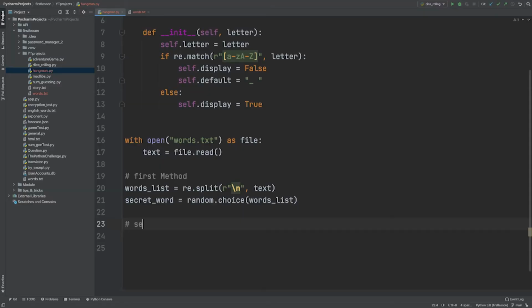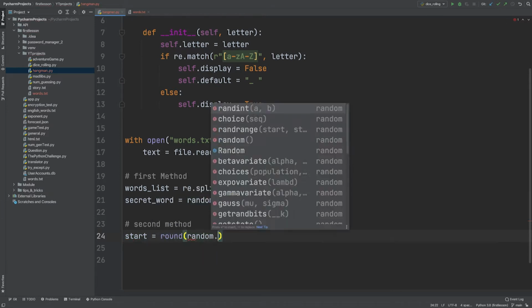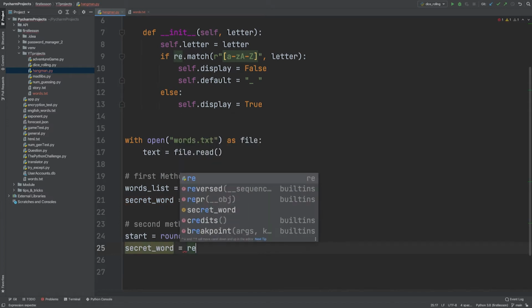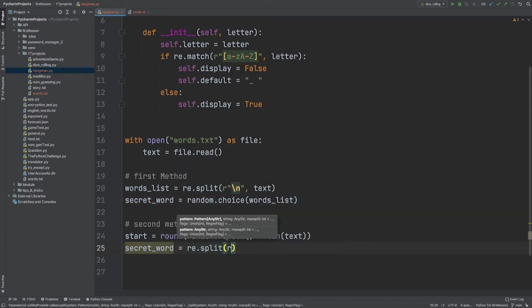First, I take the random method, which gives floating numbers between 0 and 1, and I multiply it with the length of the text. This gives me a random number that I will use as a start, so that it can start anywhere in the text. Secondly, I use the slice, namely the square brackets, because you can use that for strings as well. From the random start, in the end, I just put plus 50, and 50 here is arbitrary. My goal is to find at least one entire word that is not truncated by the slicing.